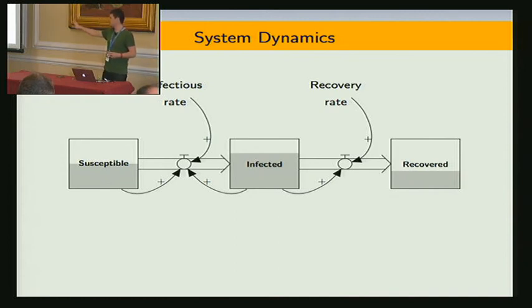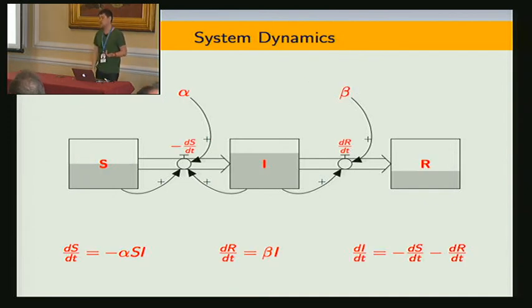So this is a nice way we can describe systems visually, but all this is in reality is a disguise for some differential equations where stocks are variables, taps are rates of change, and these influence arrows are multiplication. So we can write down our differential equations, and we'd like to describe the levels of these stocks over time. So we'd like to describe how the variables S, I and R change over time. Now, do we really need a mathematics degree to be able to work out what's going on here?